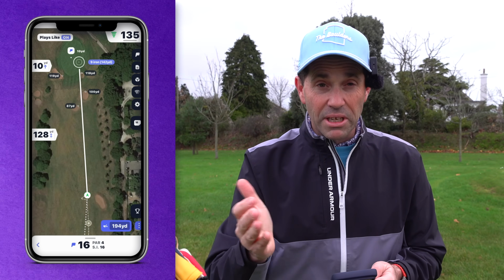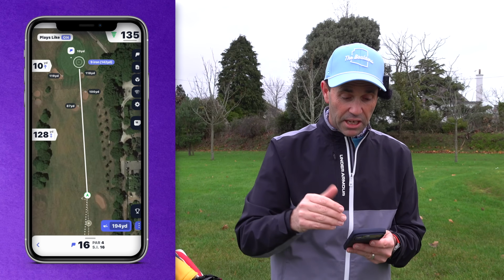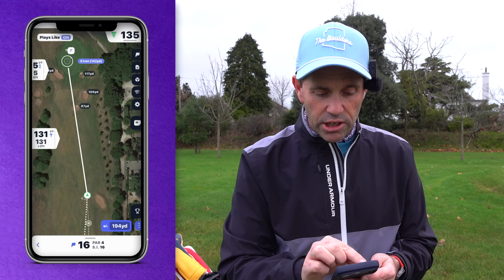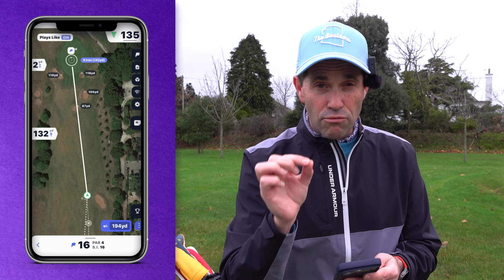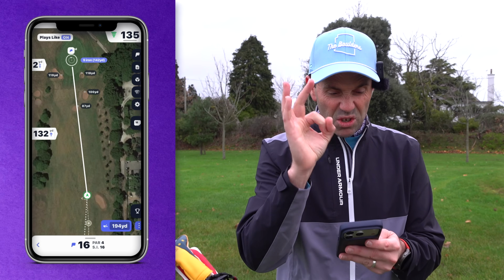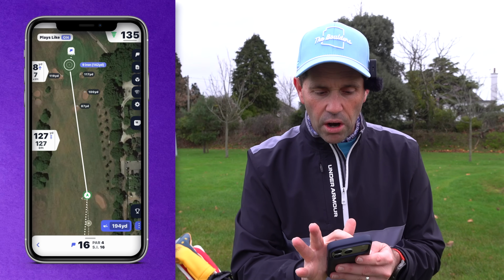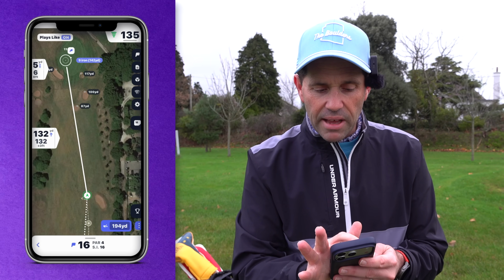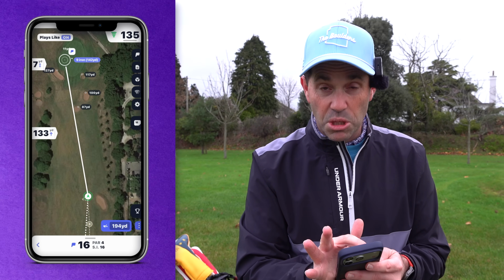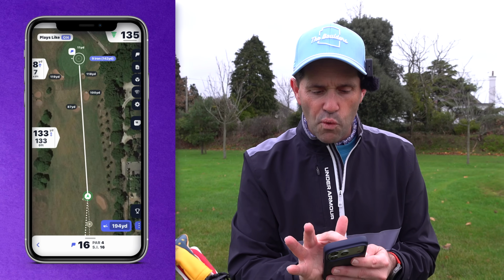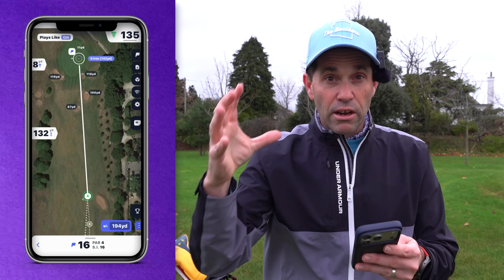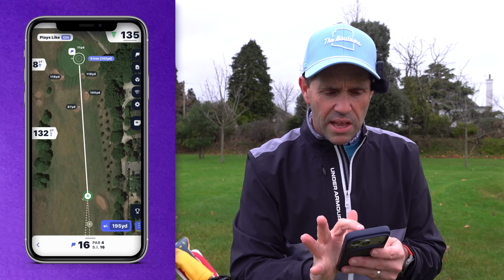Obviously I've set myself up as a scratch golfer for this setup, and you can see the outer ring, which is where that 9-iron is showing at the top there. The inner ring is what a tour player would fire into. The solid ring is where my dispersion would be on average for a scratch golfer. And as you plug in your handicap, the ring will increase or decrease depending on the skill set that you're bringing to the table.